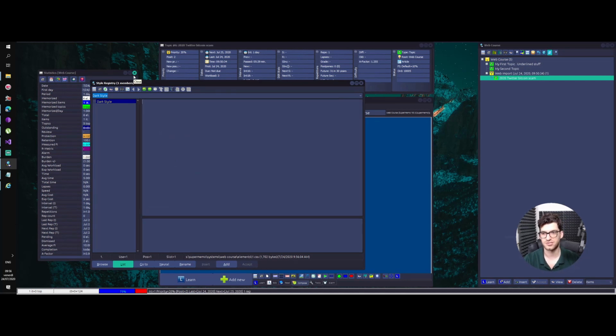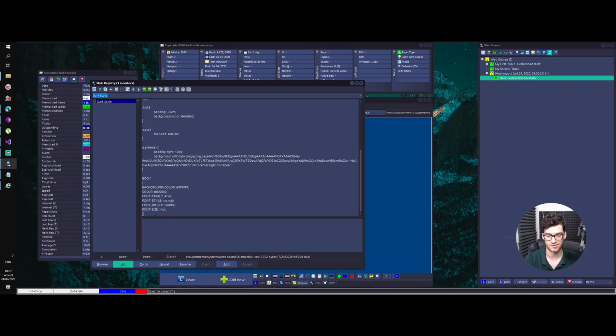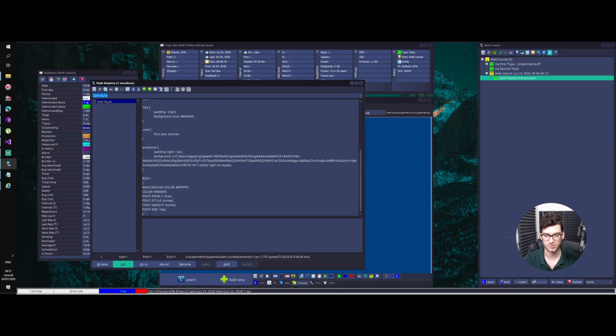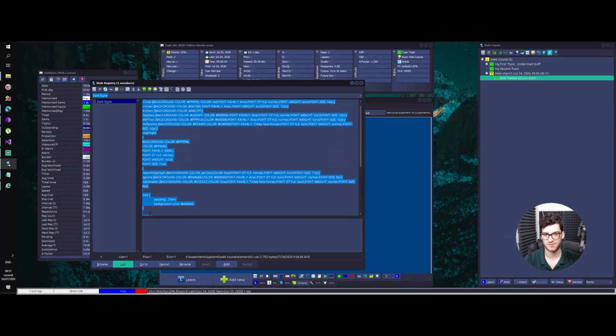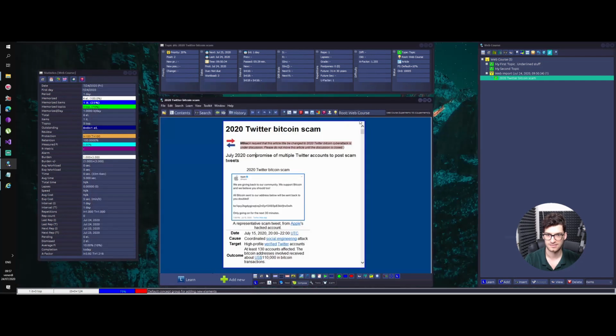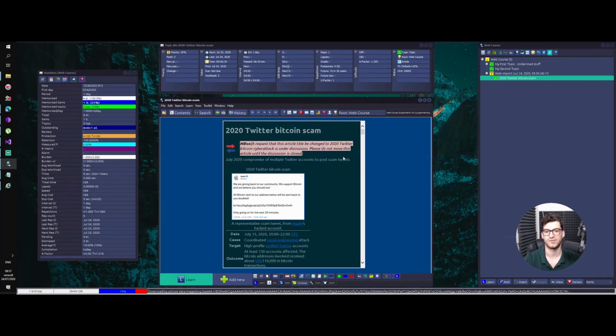If it doesn't let you scroll, because you have multiple styles for some reason, just move the bar, go on the bottom part, shift, arrow, and that's it. Delete, Control V. Okay, nice.